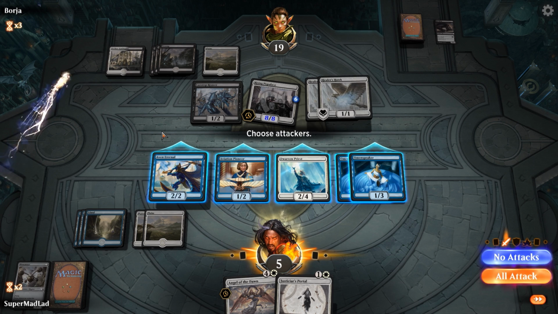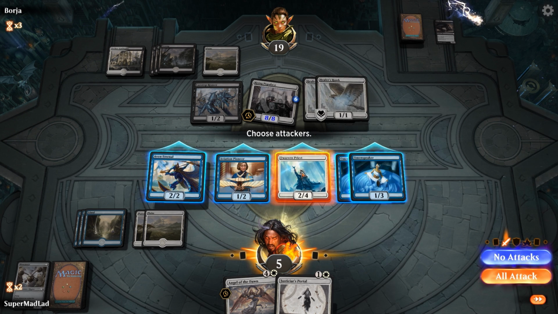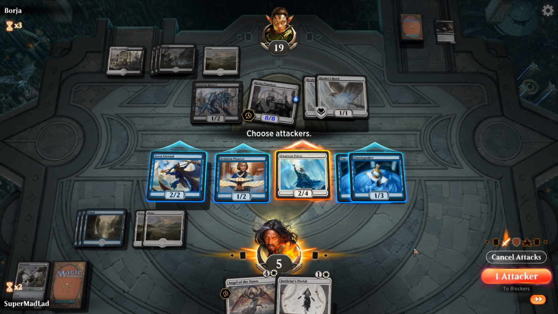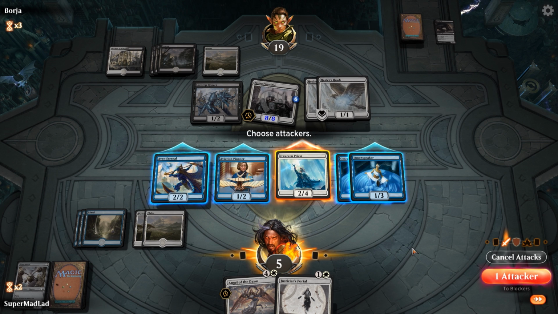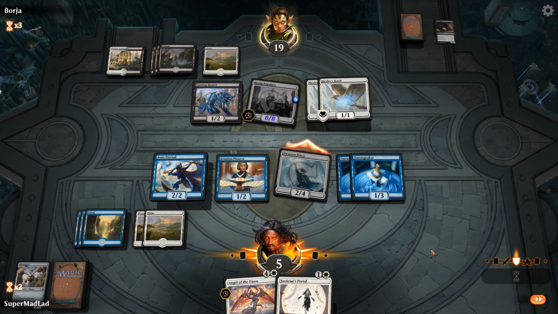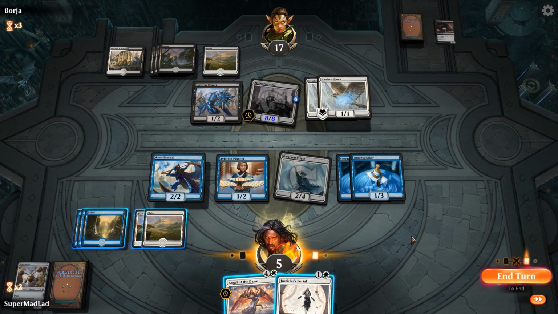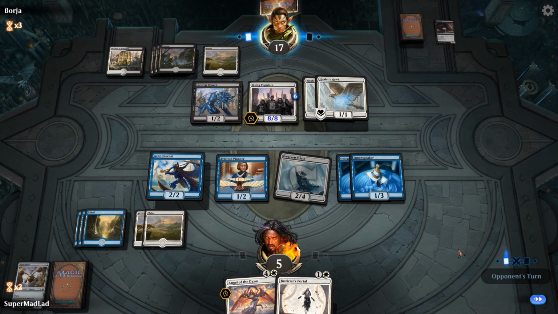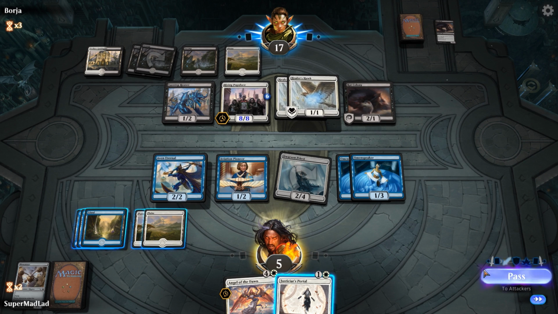Alright. Let's do this swing here. See if we can get a trade off of them. Or a chump. And then we'll flicker that, I think. Yeah, they're going to let it go. Okay. I think I'm going to block Populace with Pioneer. Make a Thopter.